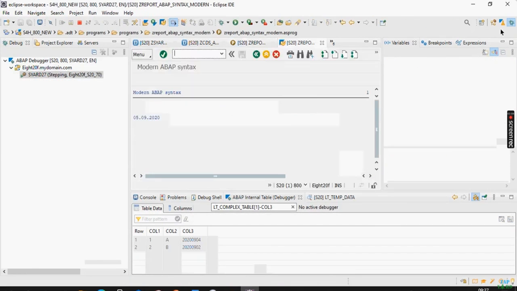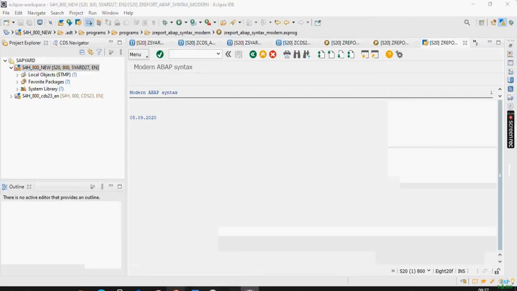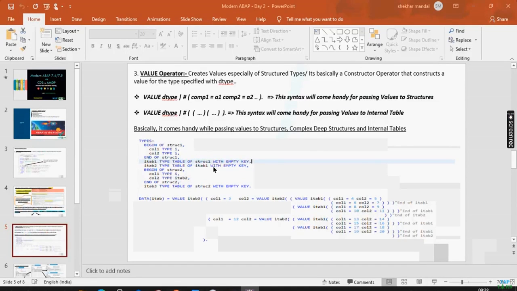So I had put a fun example for you all in the PPT. So see here, as I had explained to you. Similarly, what I have done, I had tried to create an internal table. This is my structure, which is having 2 components. One is of type I and the other is of type internal table. This internal table is again of type of one more internal table, itab1, which is of local table type. And this itab local table type is of type structure.